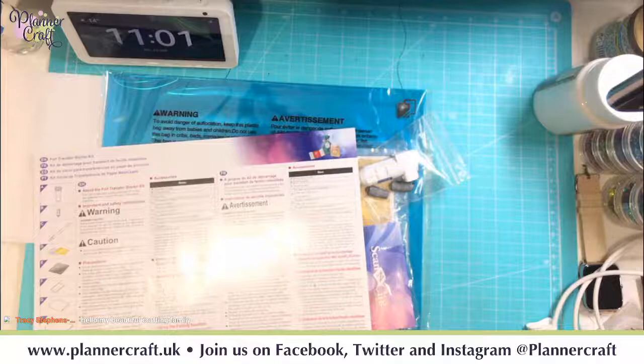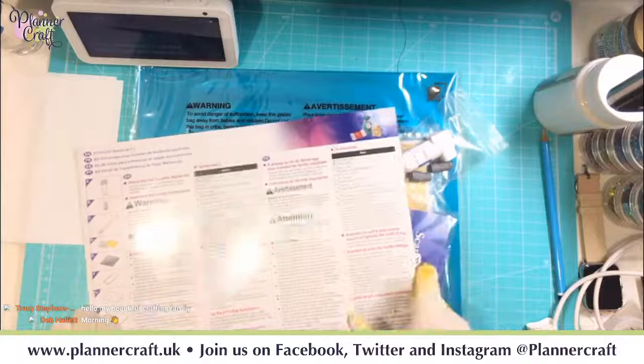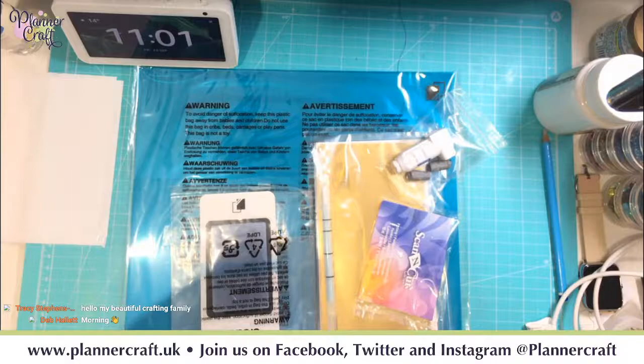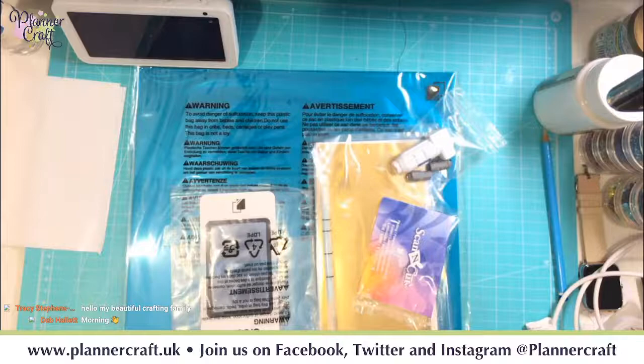So, I thought I would start first of all with an overview of the foil kit. Now, as you can tell, this is brand new out of the box. What do you get? We have a sheet of instructions which tell you what should be in your pack. Always a good idea to check in case anything's missing. How to activate your foiling function. And there's also an activation card as well. Then, when we turn over, you've got all the instructions that you need for how to actually use it. It's in quite a few different languages, so you just want to find the English one and keep that.